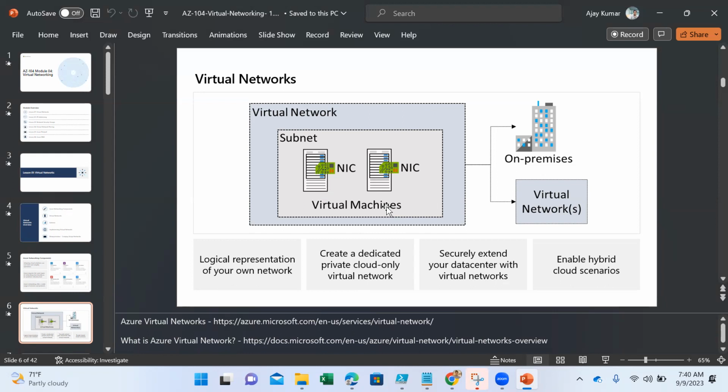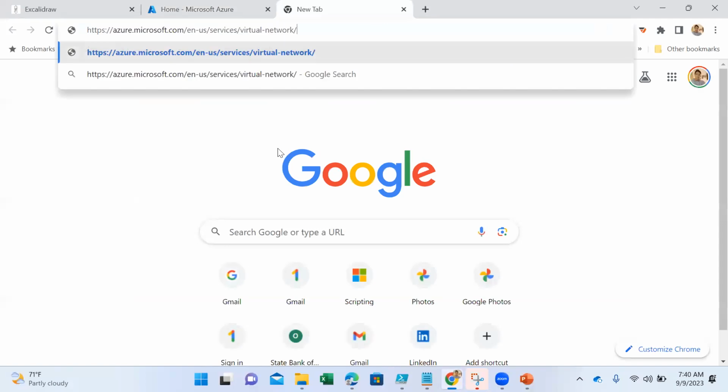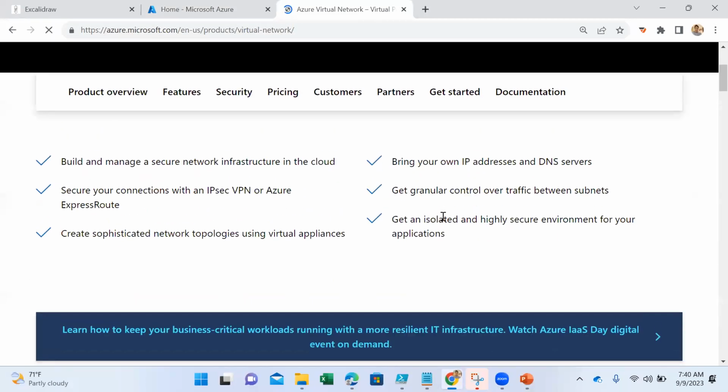Okay. And just to give you a bit more detail, let me take you to the Microsoft website and see if we get more detail here. It says: build and manage a secure network infrastructure in the cloud.